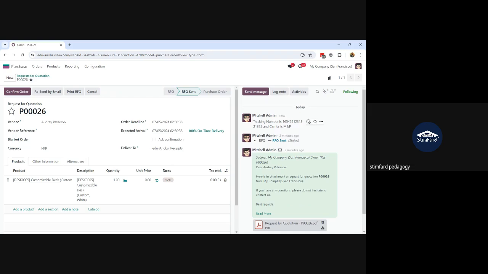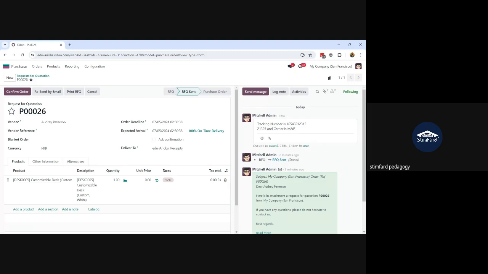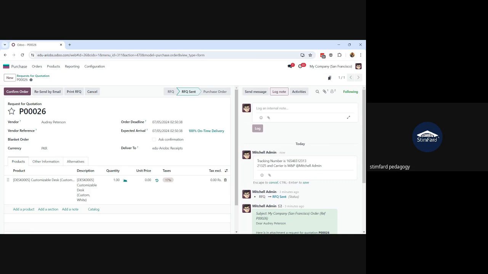And on the other side, if you also want this information to be notified to any inventory user, that the material is coming and the tracking number is this and the carrier is this, you can do it by addressing a specific user here, like you can put at, and then you can address any user here, log. So you can see here now I have mentioned the user here as well. So the user will also get the notification of this log in this message icon.